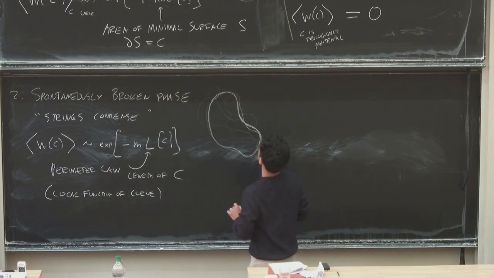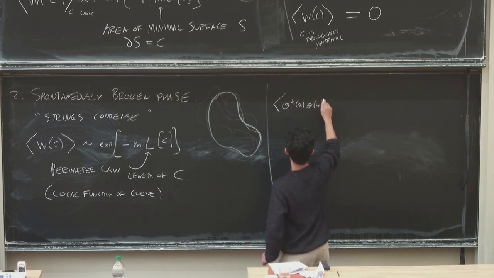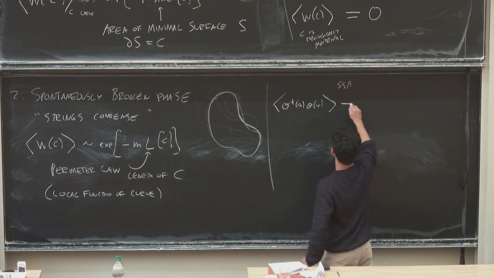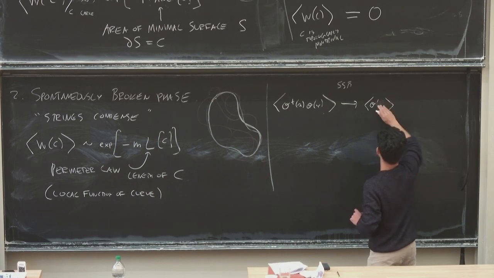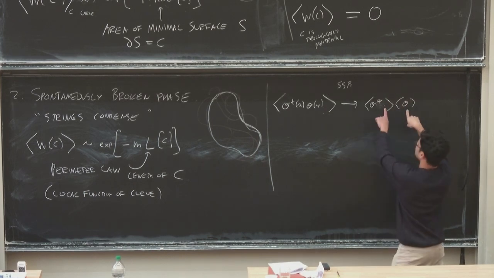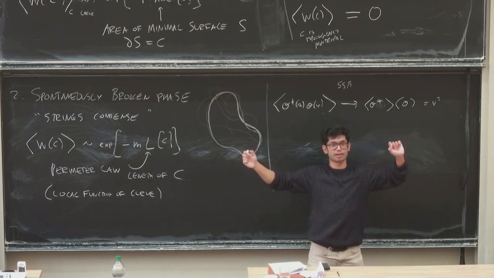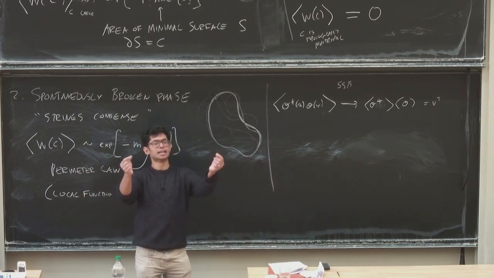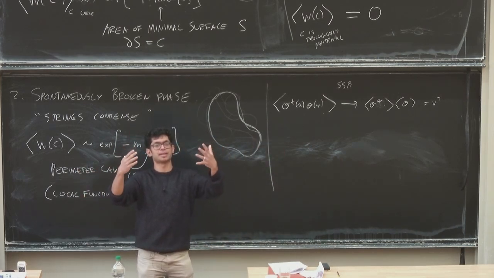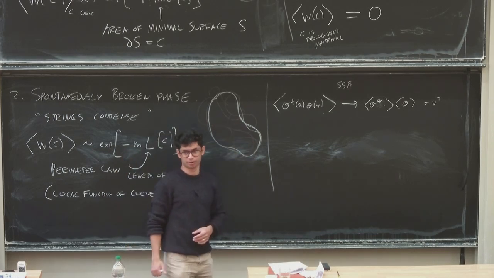So again, the thing to keep in mind is what we had in the zero form case. In the zero form case, if we had spontaneous symmetry breaking, then this thing eventually became independent and non-zero. It just became OO, which does not care about the separation. You could separate these things arbitrarily and it stopped caring. That is what this perimeter law is. You can make the curve whatever you like, and it doesn't really care anymore. It only cares about local data on the curve, nothing happening in the middle. This is as factorized as you can get if you have a line operator.